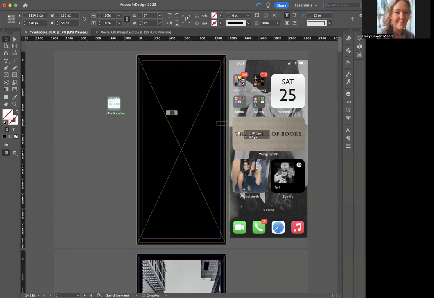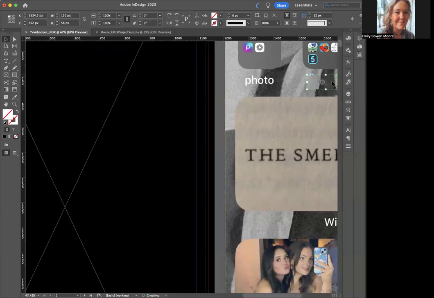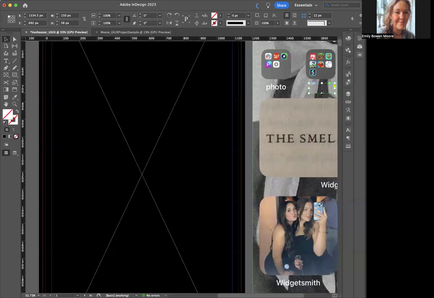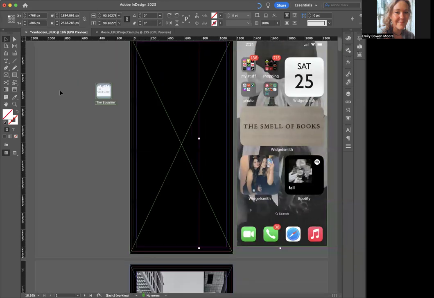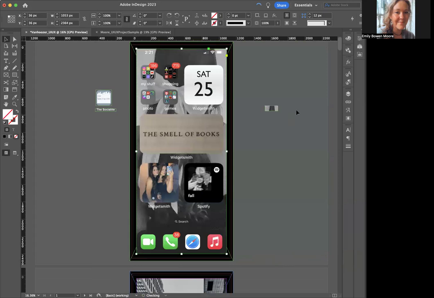It's also covering up, she covered up the games there. Yeah, I just noticed that. Anyway, so the black background, you can either have a black phone or a white phone, so you can do that either color. But go ahead and get a shape rectangle tool and create a background. I would take that off the page to those bleed margins and create your background color first, which would represent the color of your phone.